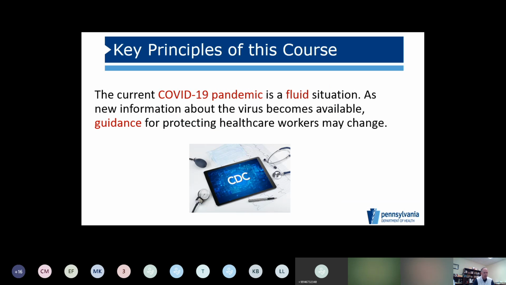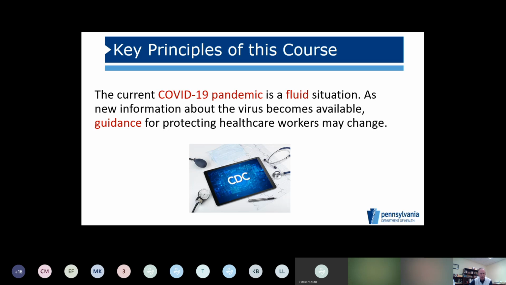Just a couple of basics as we get started. We understand that this is an incredibly dynamic situation, and that there isn't a day that goes by that we're not bombarded with updated information, new guidance, changing rules, changing colors. This is incredibly dynamic, and we're all aware that the situation is fluid, and we're cognizant of that as well.